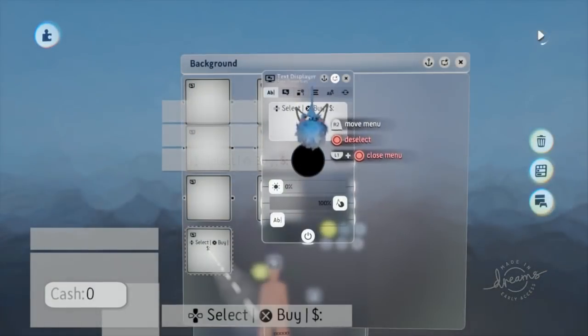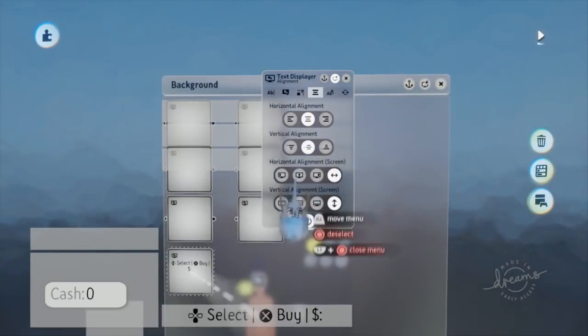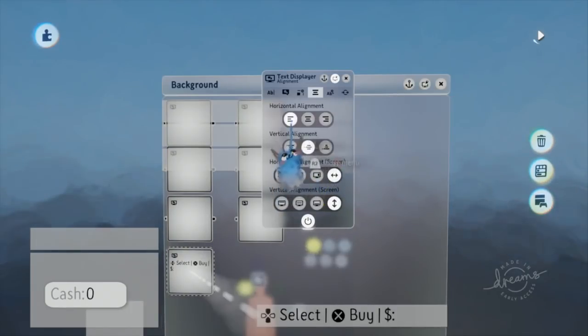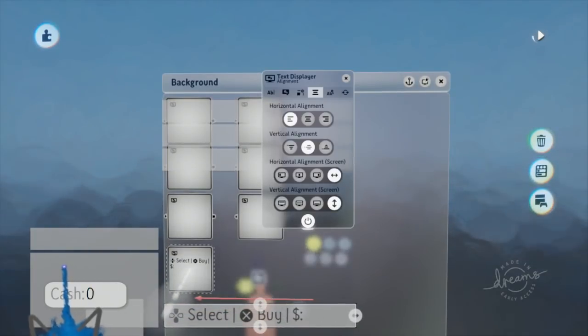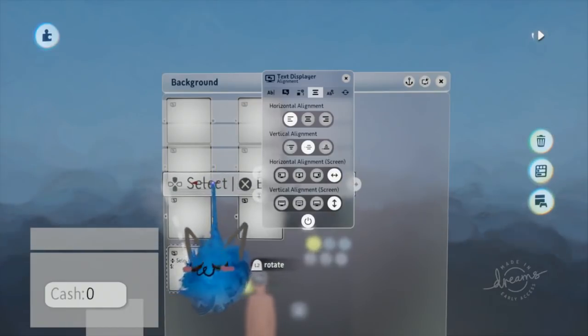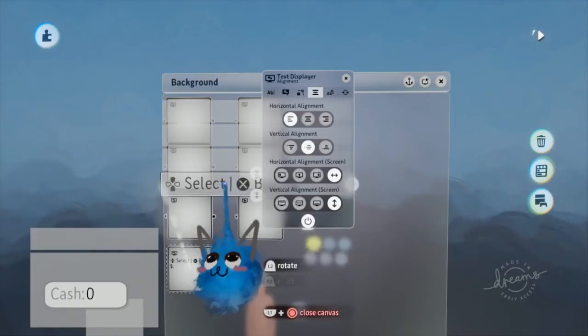Okay. And then we want to go to the alignment, and we want to make sure that it is on the left side. There we go. And of course, we're going to have to move this over. And I'm a stickler, so I'm going to align it with the other options up here.